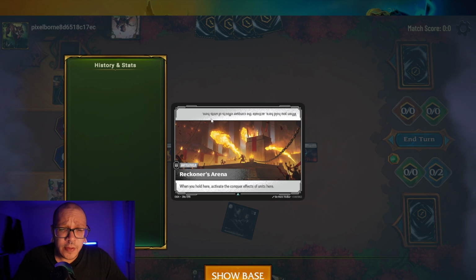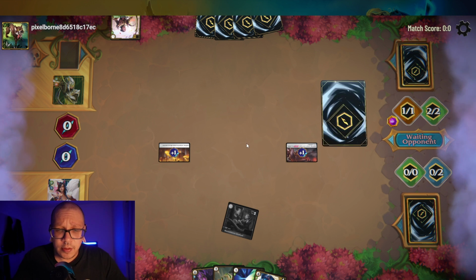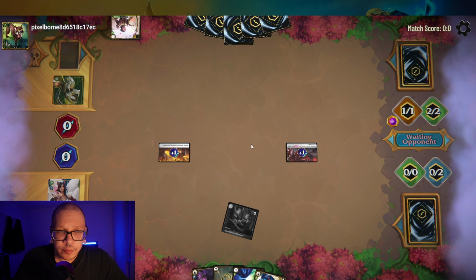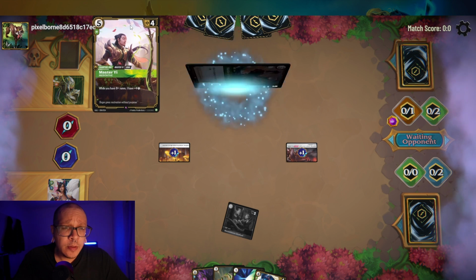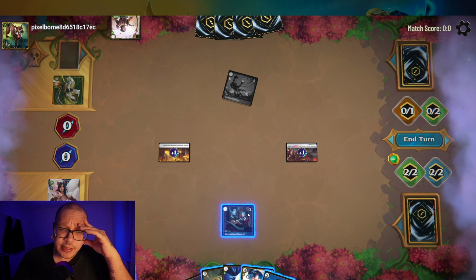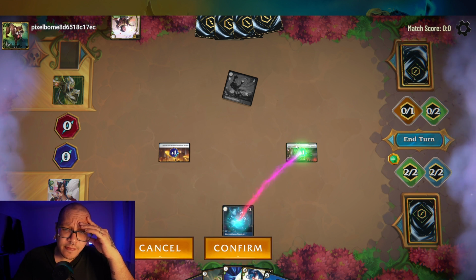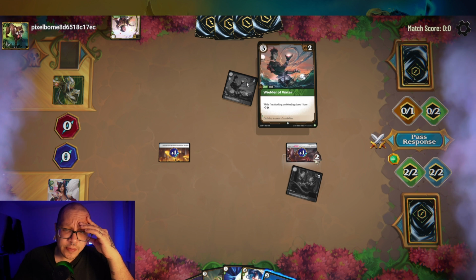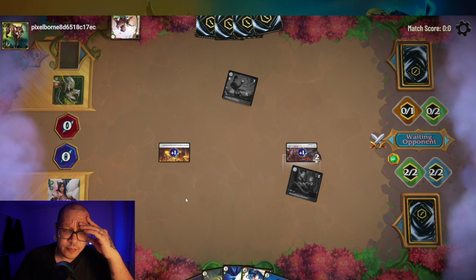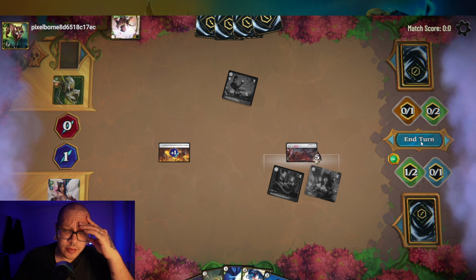Let's see, Battlefield Reckoners. And turn. Alright, cool. Yeah, there's the Master Yi. There's a Wielder of Water. That's like the best card to have starting for Master Yi decks. Pass. We'll put a thing there and we'll end turn.